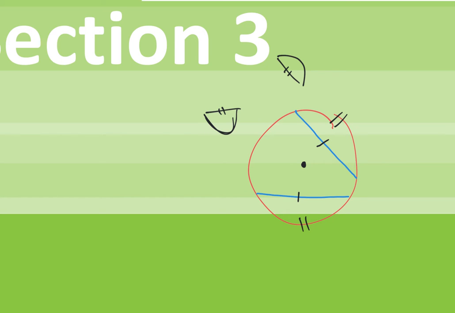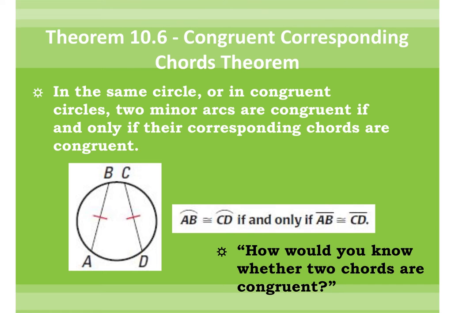And that's the first theorem that we're learning today. If we have two chords that are the same length, you guys already could kind of assume that these two arcs that we just created would be the same measure, okay? As long as we're dealing with the same circle. All right, so check it out. The very first theorem that we learned is called the congruent corresponding chords theorem, and we just walked through it, okay? It says in the same circle. Do you guys see that? The same circle or in a congruent circle. How do we know if our circles are congruent? They have the same center. No, that's concentric. Their diameters are the same.